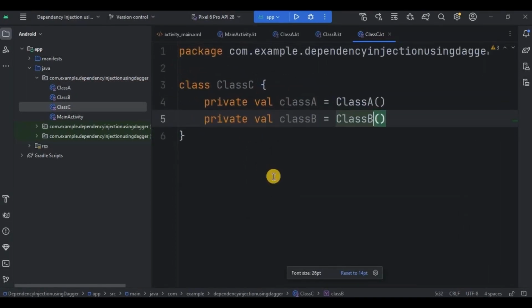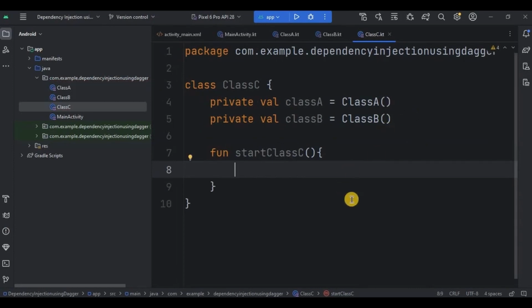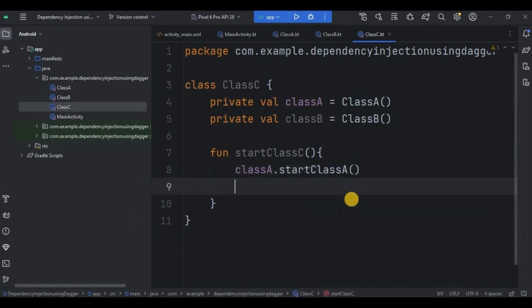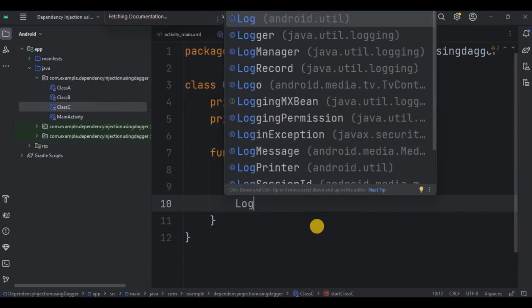Then we will create a function as start class C, and inside it I'll create an instance of class A dot start class A method and class B dot start class B method. Then write a log for class C started.